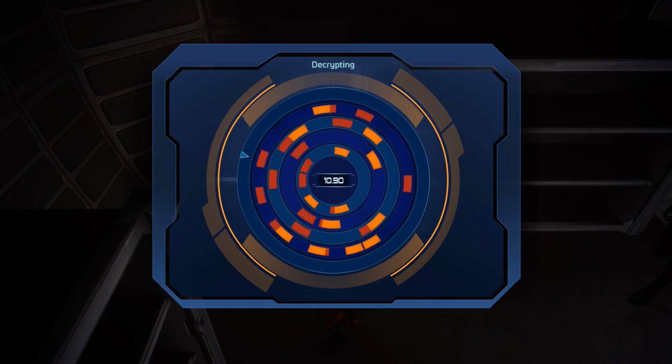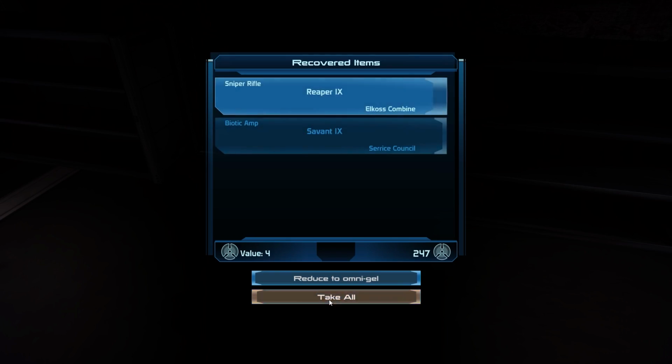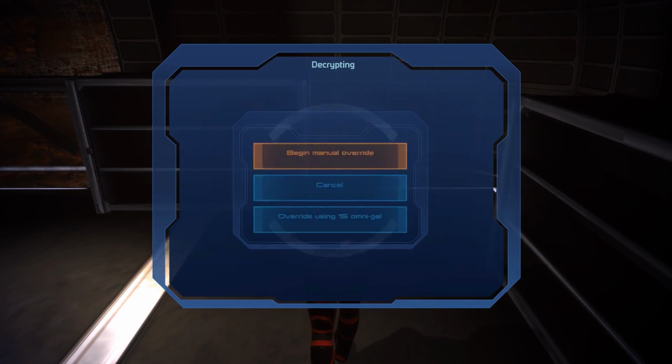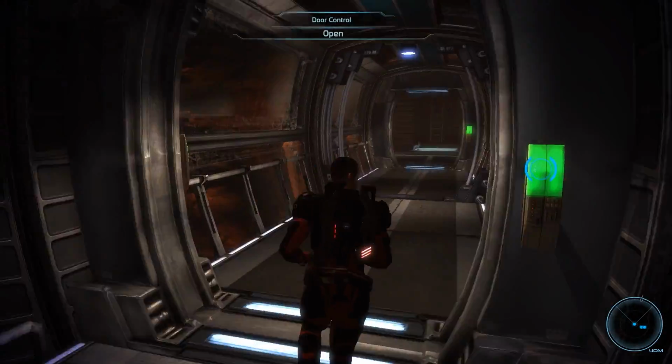Now, just like the room on the other side, this room over here also has three containers, and the first one here is already pretty well hidden behind the shelves. The other two are a bit more accessible, and so only a few moments later we have cleared the facility of almost everything valuable.